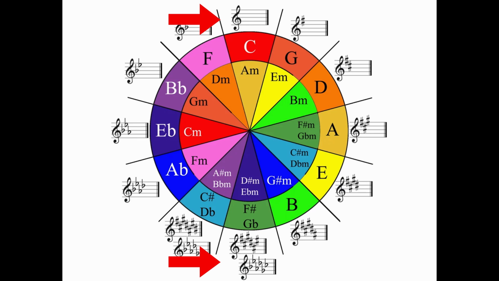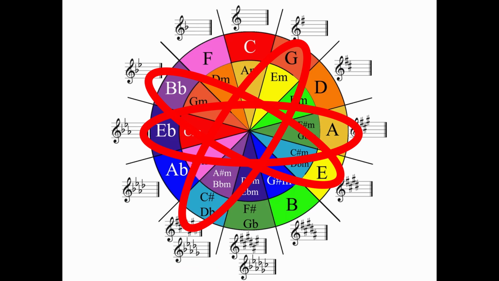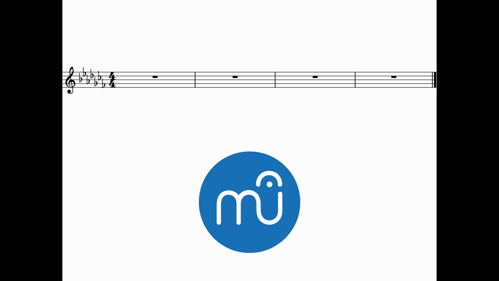If we look at C, the furthest key is F sharp or G flat, which is a tritone. The circle shows us that the tritone is the furthest or most dissonant key from C. We can find each key's tritone by looking at the opposite side of the circle. We won't usually have to think too much about ordering the flats or sharps in a key signature because they will either be written in for us, or we will be using a music notation software that does it for us. But it is important to be able to look at a key signature and be able to tell what keys we could possibly be in.